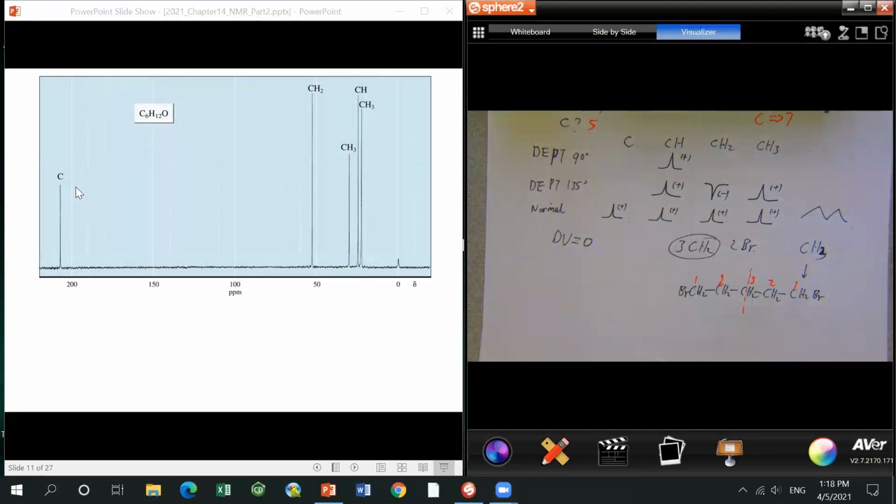Another way to show it is to use this kind of spectrum, still the carbon signals. In this case we label how many hydrogens are attached to individual carbons. For example, the first one is just C, which means a quaternary carbon with no hydrogen attached to it. And then CH2, CH3, CH. This is another way to show the number of hydrogens. This directly tells how many carbons there are and how many hydrogens are on each carbon.